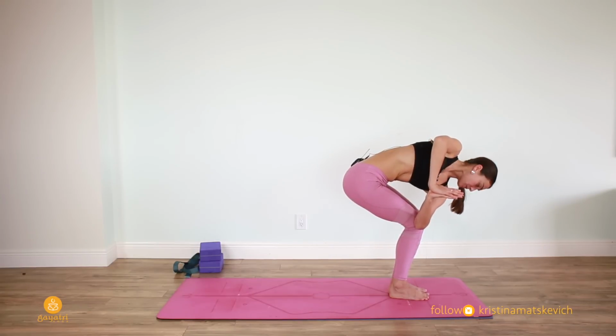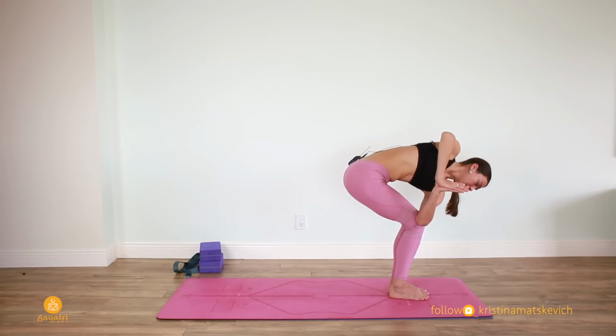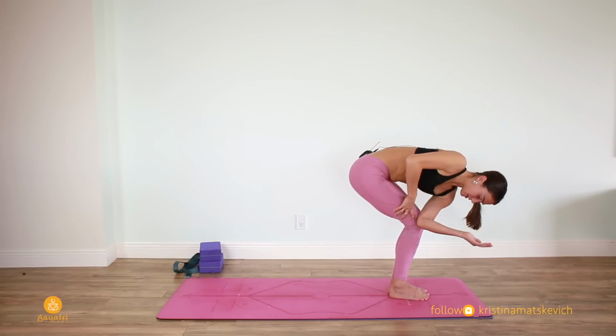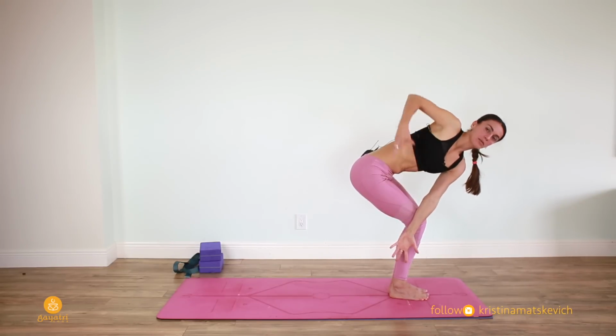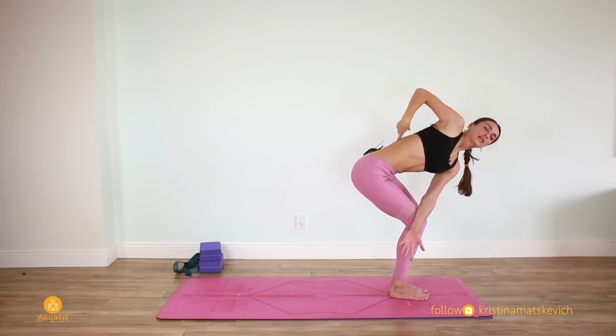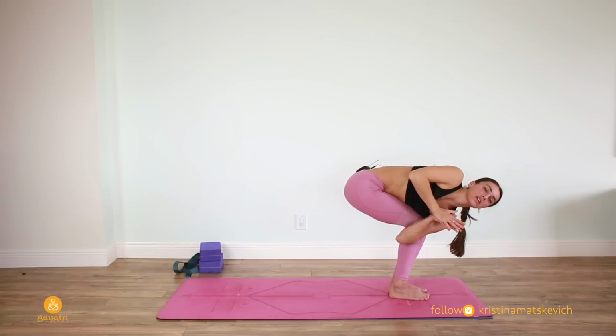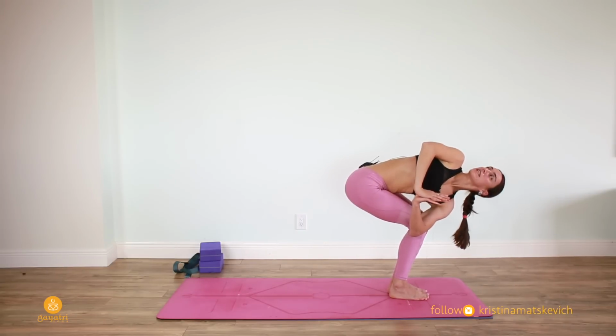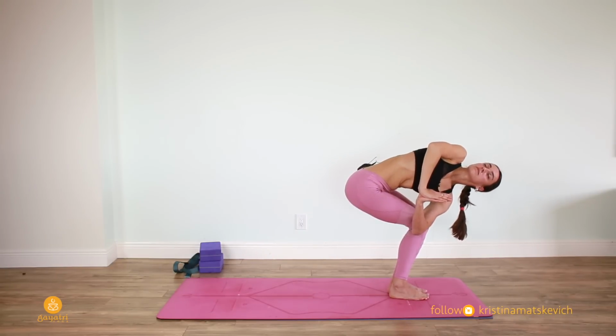send your right shoulder to the back of the room, making sure the knees are in one line. And if you're not able to bring the elbow here, then just extend your left arm and find your twist. Observe the sensations and keep working on elongating your spine. Breathing here, sending the hips back, rooting your feet into the mat, gazing up towards the ceiling.